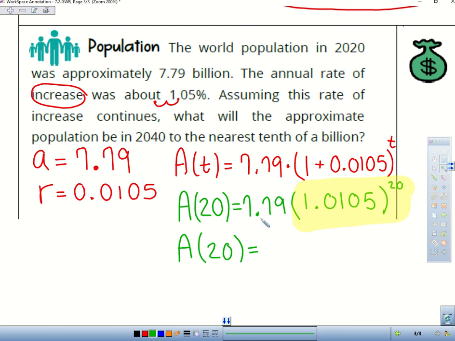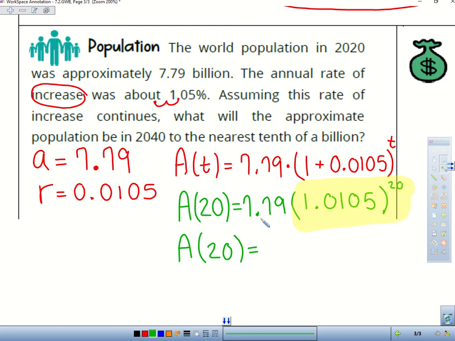So does everybody have one of these handy calculators? Or you have one of the blue ones, whatever you have. Okay, so if you have one of these, here's how you do it. You're going to type in 1.0105, the base. You see that little button underneath the off button that has y to the x on it? You're going to hit that button, and then you're going to type in the exponent you want, which is 20, and you're going to hit the equal sign.